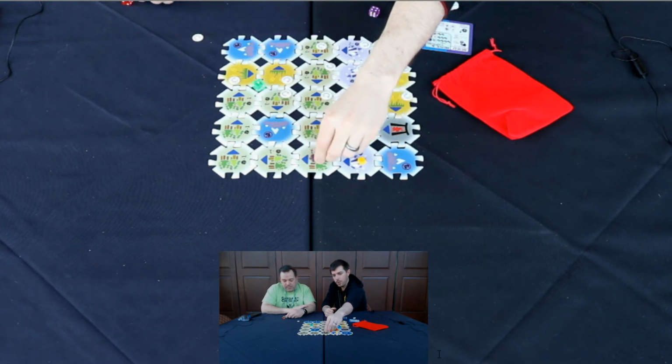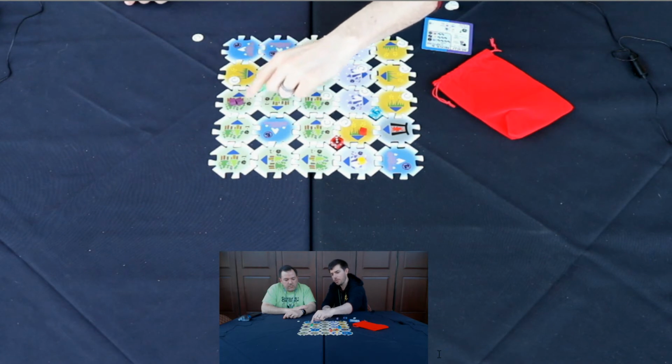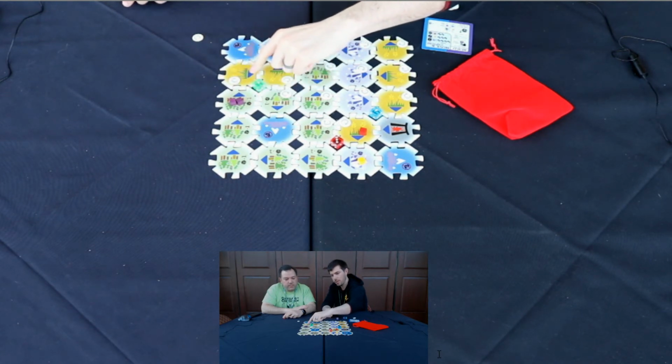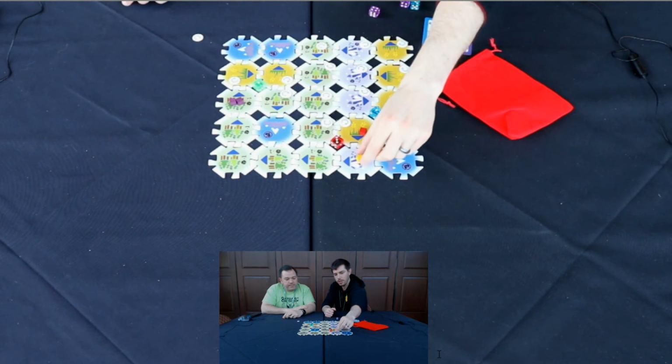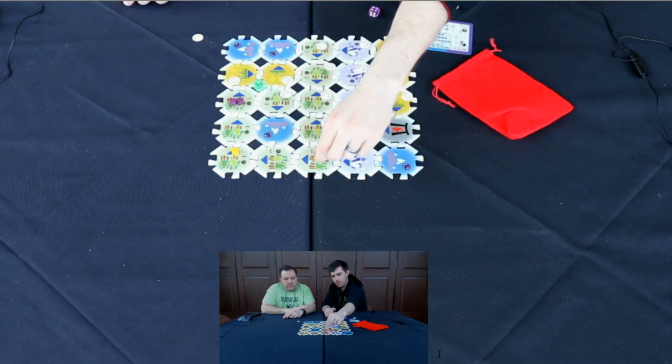So our purples are going to move 4. So we're going 1, 2, 3, 4. Now you're not strong enough to capture one of them, but on the next turn when they move over here, you'll be able to grab one. The yellow moves 3, 1, 2, 3. And the red moves 2, 1, 2.